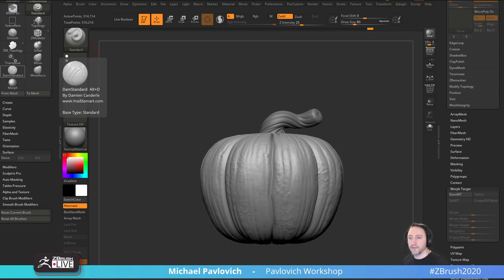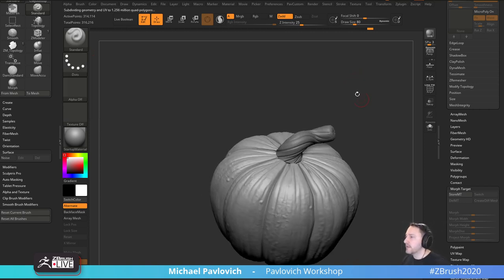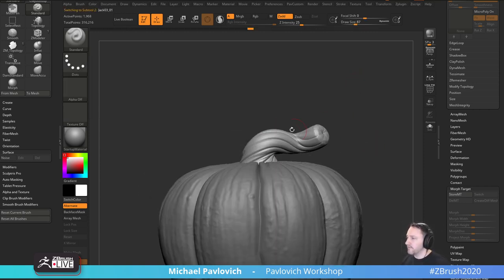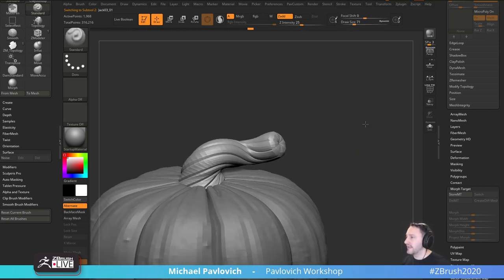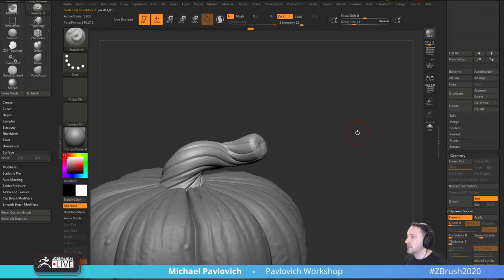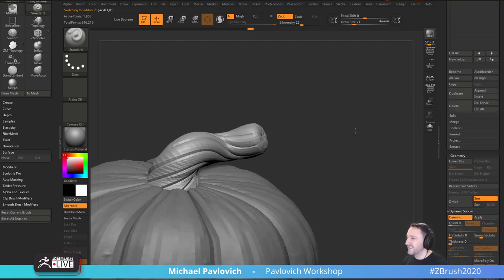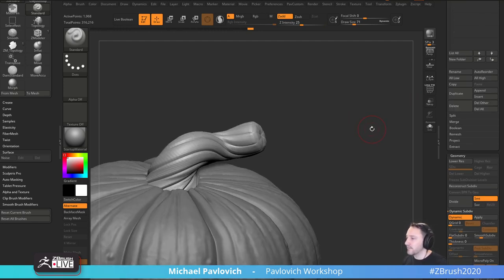We do the pumpkin, carve a face or something like that. Yeah, let's carve a face. So we can go through here. And so we have this, and this is just dynamic topology. So we hit Shift D and D. And I like to keep things dynamic for as long as possible, if possible. And at this point, I guess we'll go ahead and keep it separate.